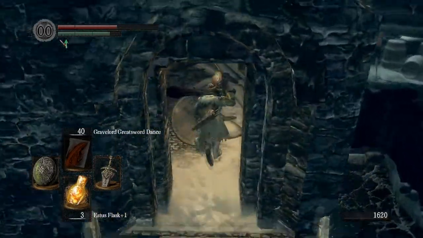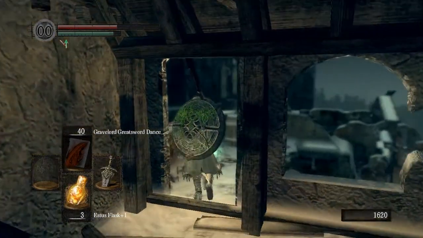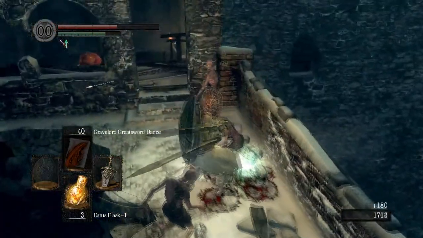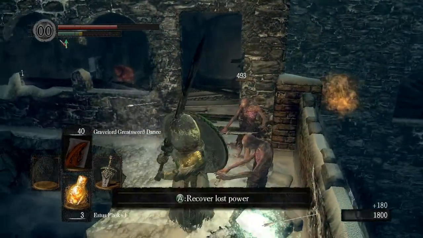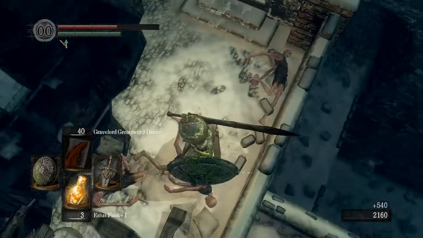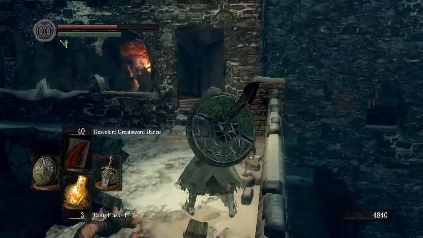I want my souls back anyway. I won't get that nice, lovely 20,000 I got off the boss, but this will do. This will do. And then you two must do. There we go. That's a lot better than last time. Now, I think that we might have to jump downwards. No, we can just walk downwards for that.